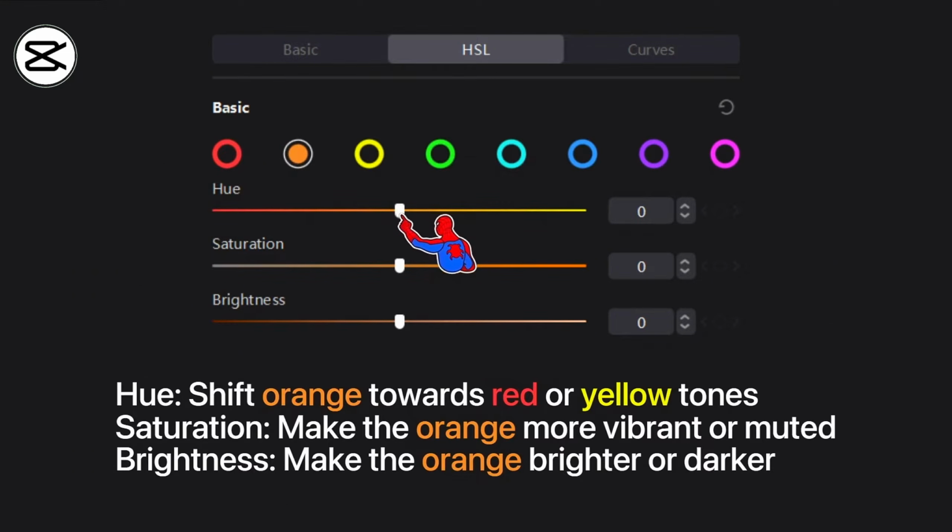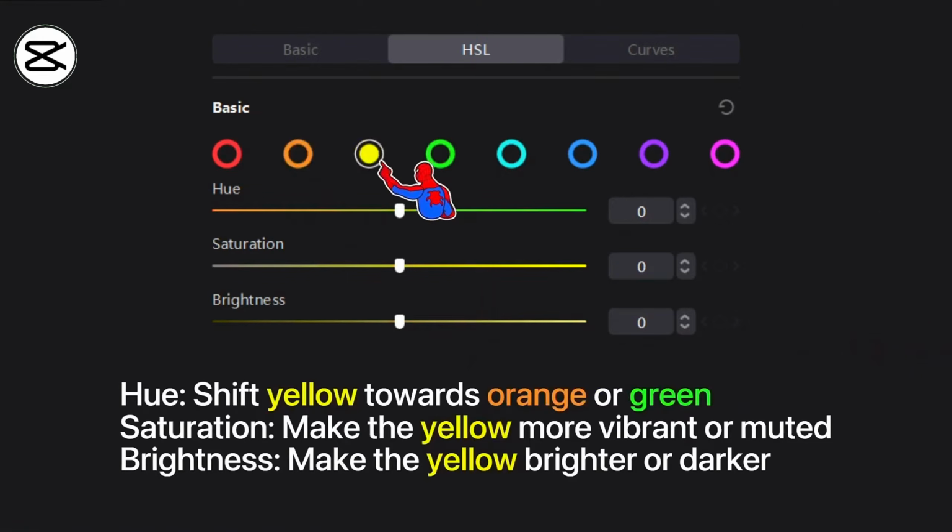If we slide the hue for orange towards the left, it's going to make the orange colors in your video more red. And if you slide it to the right, it's going to make the orange colors in your video look more yellow. So here you can see that actually the hue works exactly like how these colors are arranged. If we slide hue to the left, it's going to make the colors look more red. As you can see, red is on the left side of orange, right? And if we slide the hue to the right, it's going to make orange colors look more yellowish. So it's actually arranged in sequence. And then for saturation and brightness, you already know how it works. I'm not going to repeat.